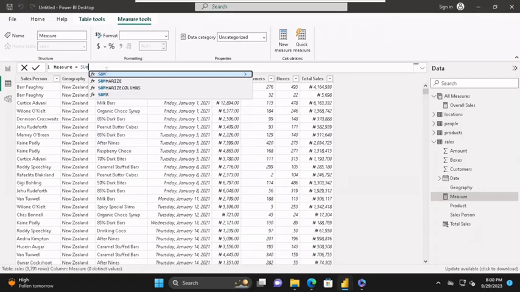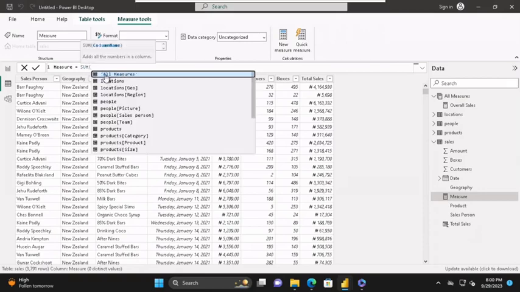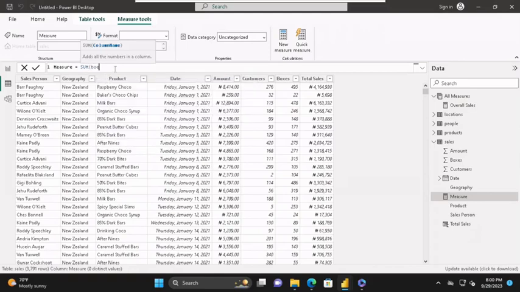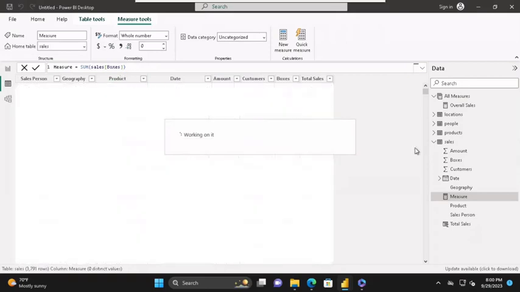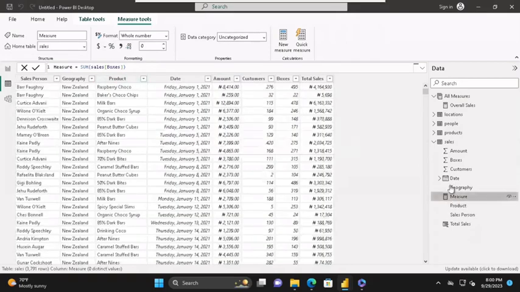Let's say sum of boxes. I click on this, you close this and you press enter. Already you can see the measure is here. So the measure is now under this place. I don't like that. I want everything arranged, everything grouped.